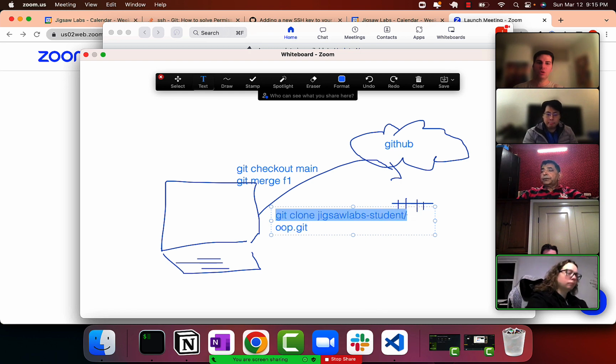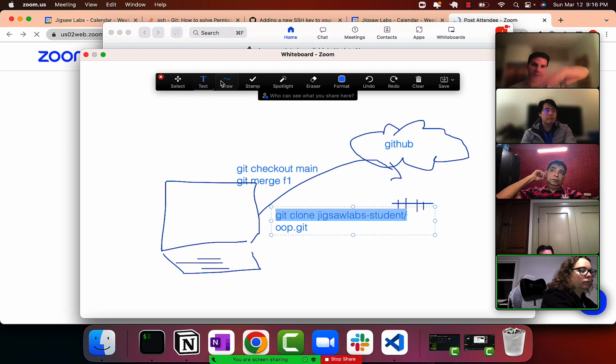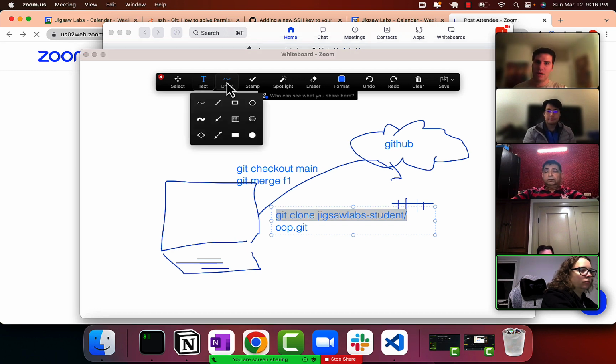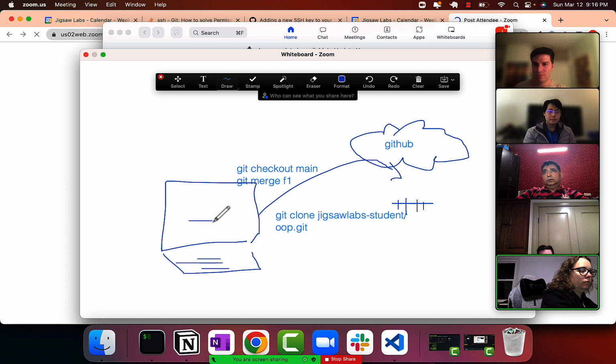When you clone this, it creates a new folder on your computer and clones down not only the entire repository, but all of the history, the whole log, and any branches.